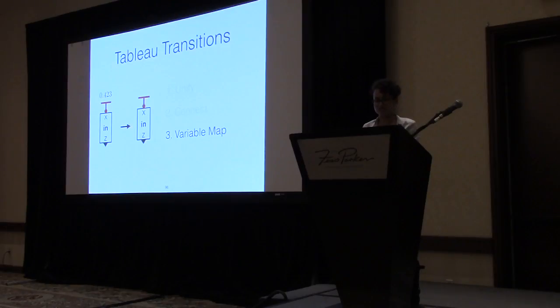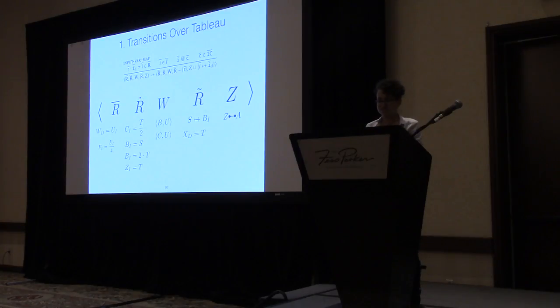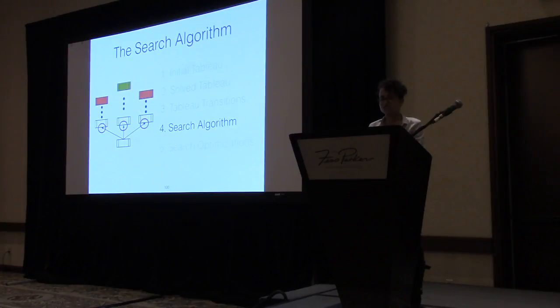The final transition is the variable mapping transition. What this transition does is it essentially maps a value to the digital interface of a DAC, or an input component. So the general formulation is, it looks for a goal of the form, the digital interface of port X, for example, equals the variable T. So it finds this goal, and then all it does is it performs the mapping. So it just adds the mapping to your configuration. So this set of transitions essentially just describes the space that we are searching over from the initial tableau.